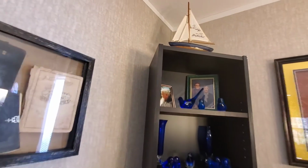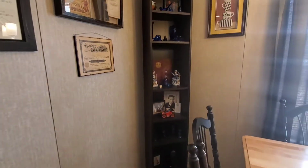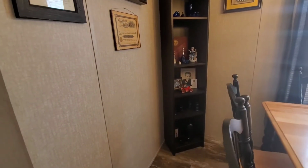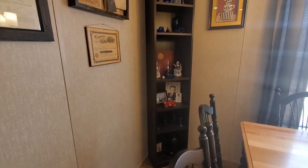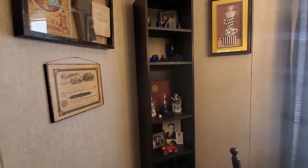So then over here, you will see that there's this case sitting behind the table. I'm going to try to show you. It goes all the way down, and the lighting is not going to be good. I'm going to try my best to show you what is going on over here.